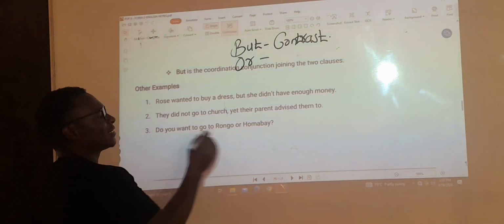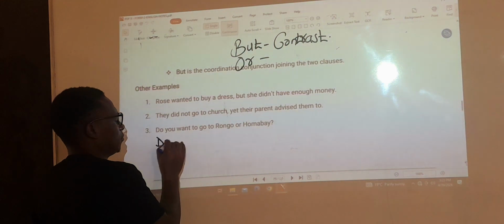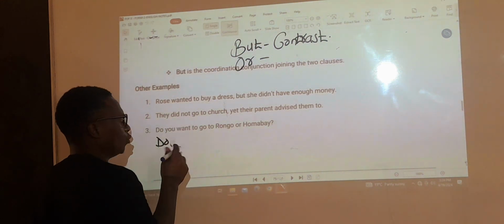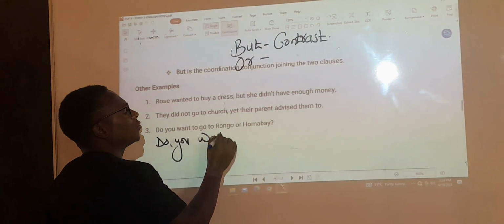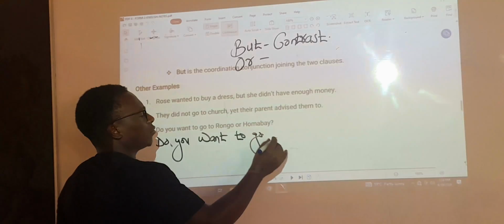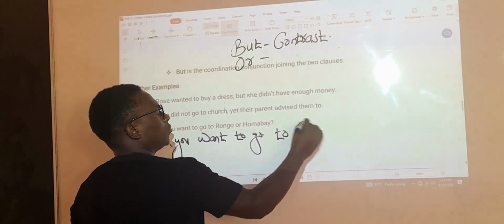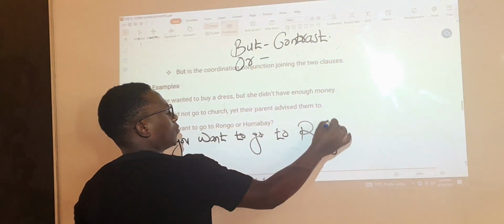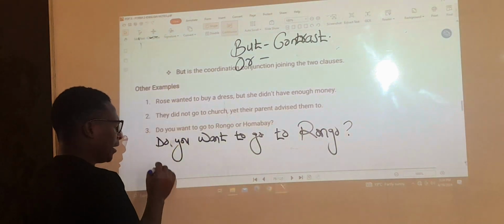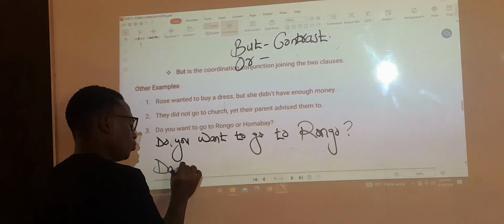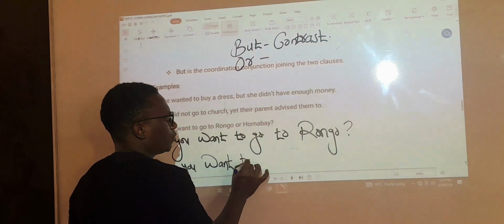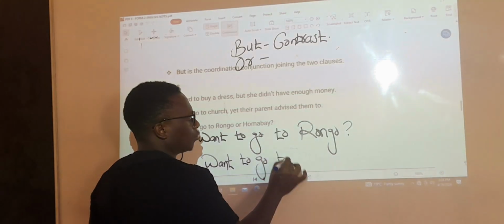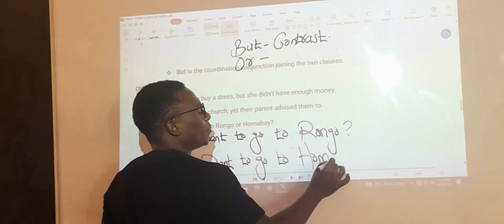The first sentence that we have here is, do you want to go to Rongo? And the second is, do you want to go to Homa Bay?